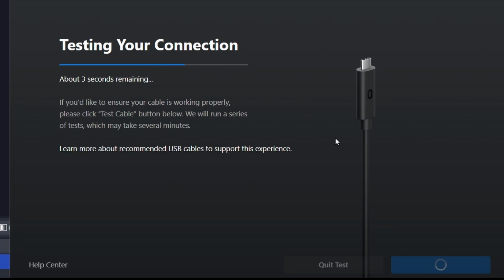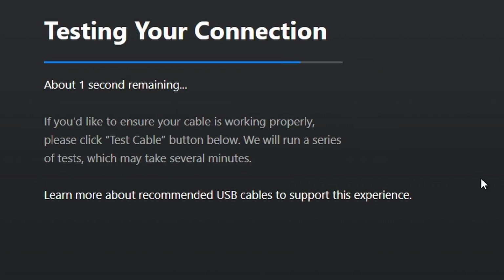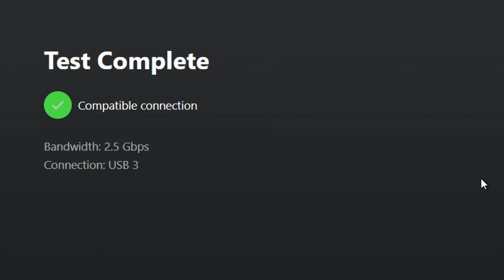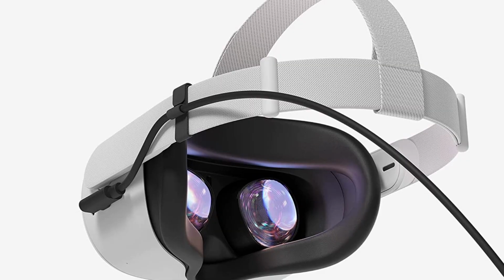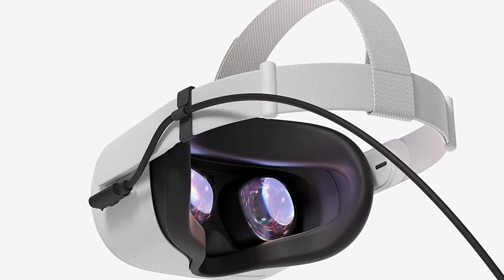Now, of course, this is necessary because without proper connectivity, you won't be able to connect the Quest 2 VR headset to your PC. At this point, if you still can't connect, I recommend restarting the headset as well, or shutting it down and turning it back on. Keep in mind, and this is important, when you are connecting the USB cable to your PC and to the headset, make sure to approve the connectivity inside the headset. And this is true every time the connection is loose or you disconnect the cable, make sure to check the headset because otherwise the PC won't recognize the headset and vice versa.